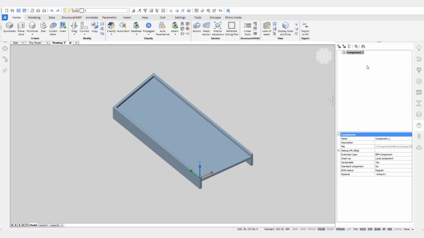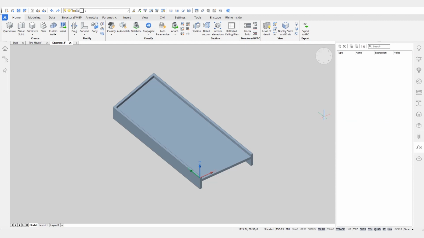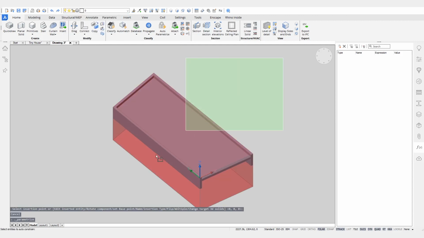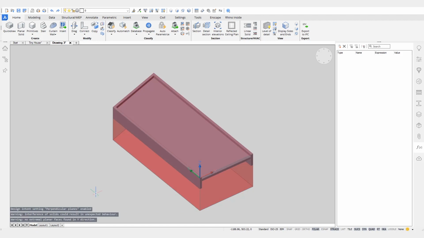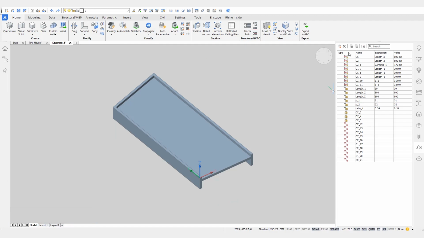There's two ways of parameterizing or constraining. One way is to do it manually. I don't want to do this manually for the entire door. That's why I'm going to use a tool called auto parameterize, which will do all of the constraining for me without over or under constraining the model. And now we see here an entire list of parameters appear. This was one of our V19 tools, but we've improved it for V20 as well.